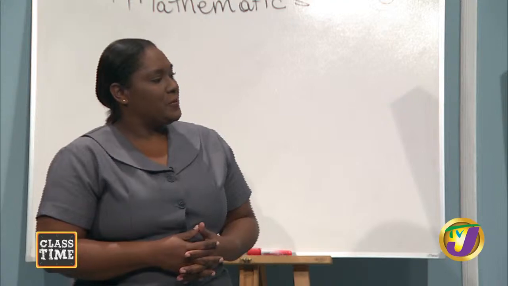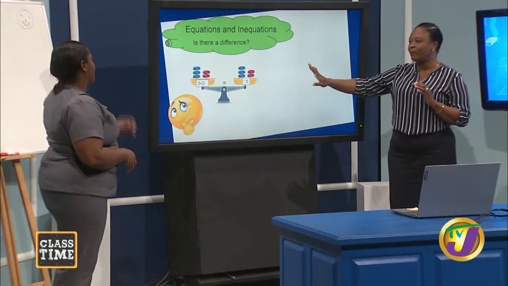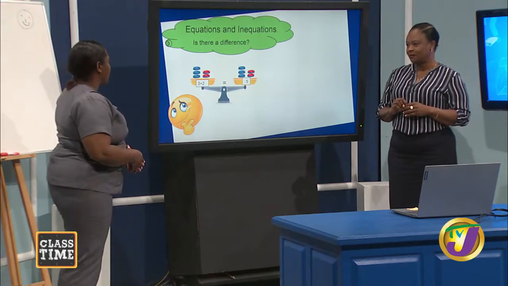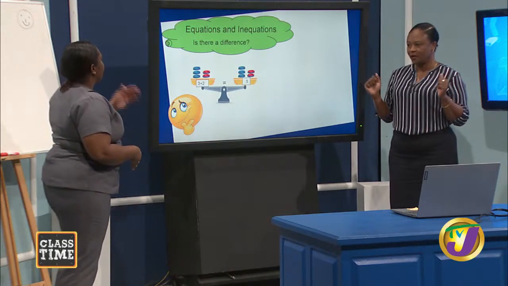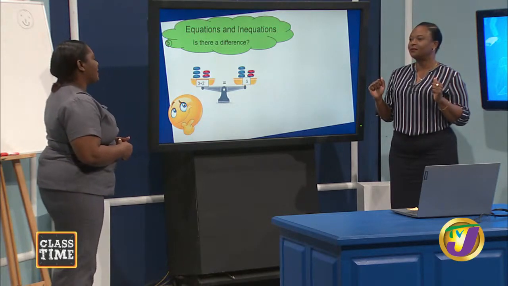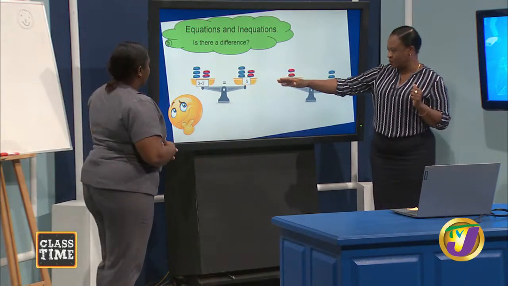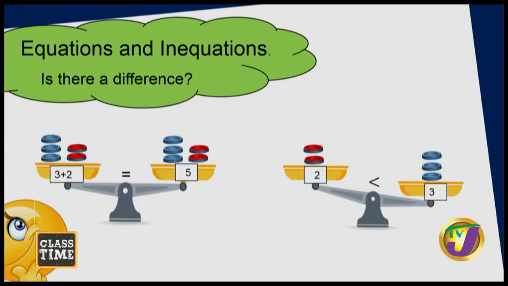And this picture here would represent what, when you talk about the balance? This is saying 2 plus 3 is equal to 5. Right there we can see that this is an equation. The right-hand side is equal to the left-hand side. And if that is an equation, then this would have to be the inequation. Right there you can see some level of imbalance.